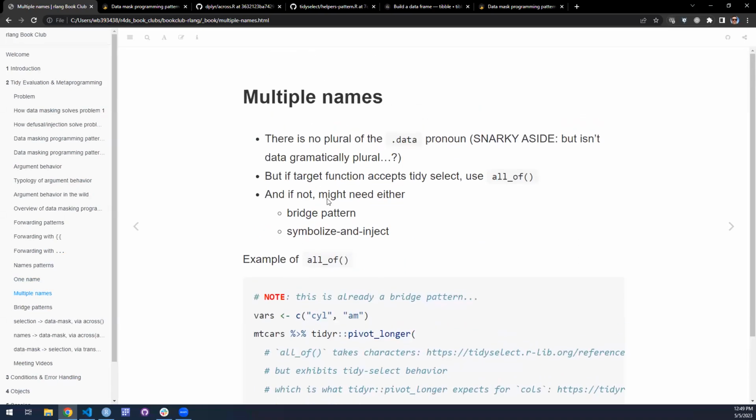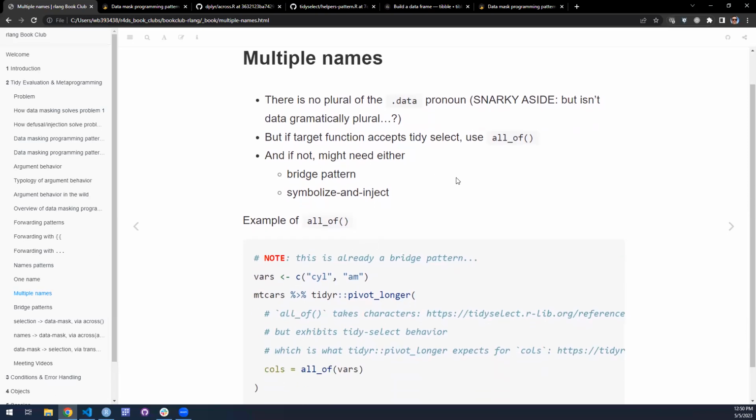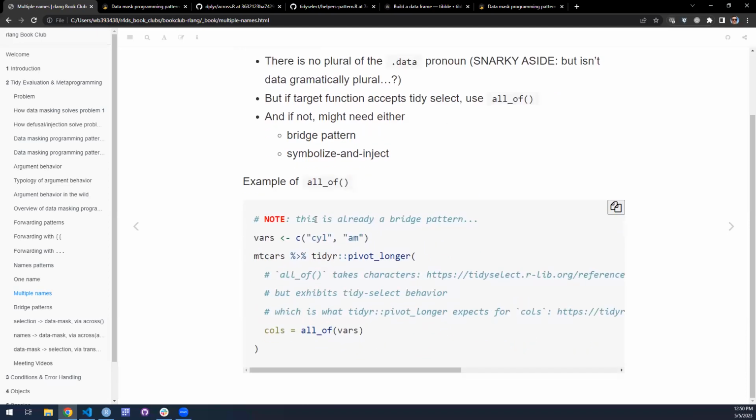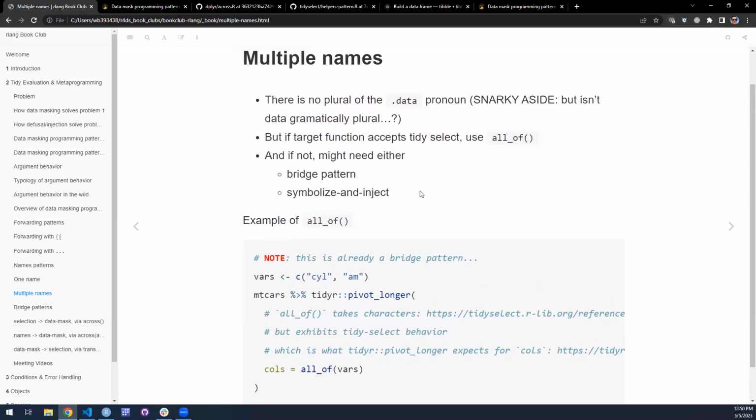In this case, if you have a matrix of problems and solutions, I think the short of it is there's no solution here. That's not a bridge, because they give this example, but it ends up being the bridge pattern, at least by my reading. But here's how you might want to handle this problem. Let's say you have a character vector containing multiple quoted variable names. Then you wouldn't be able to forward things in basically.